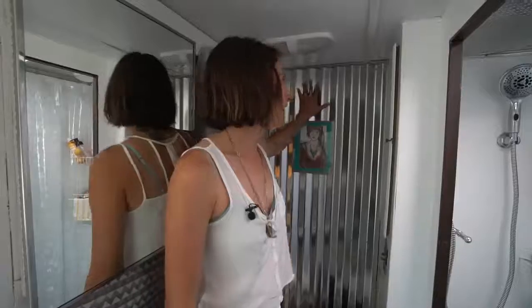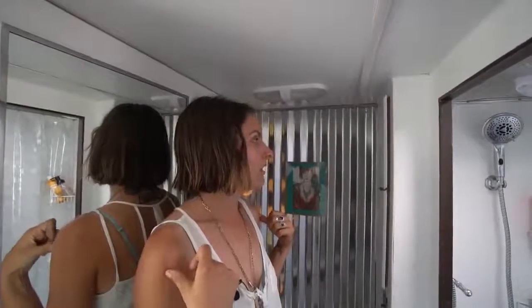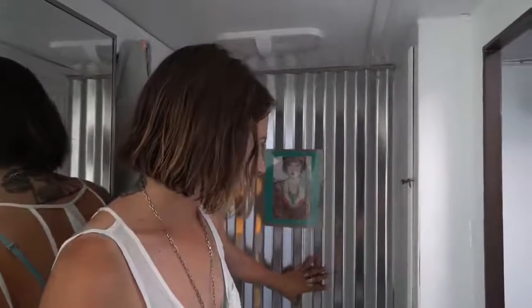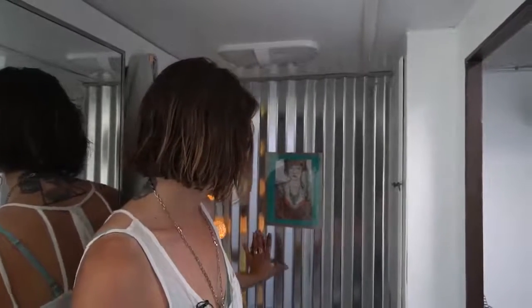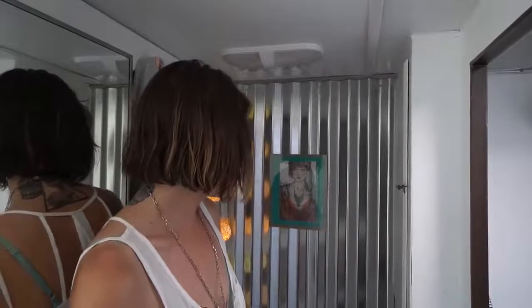And then this is another crafty moment. When I got Mander, she was severely water damaged. Kind of everywhere, but mostly starting here and back. I didn't know how bad it was until I started investigating, and unfortunately it was pretty bad. So I had to rebuild half of this wall, and this is my way to hide the fact that I have a new wall from this point up, and old wall below, and it looked kind of janky. So I found these at good old Menards, and I didn't even have to cut them. They actually just snapped in there. They were the perfect size, so it was kind of meant to be.